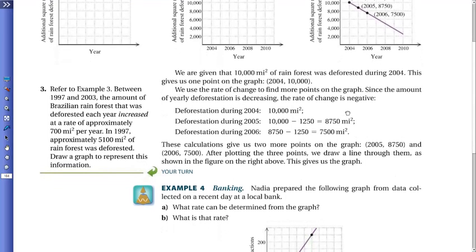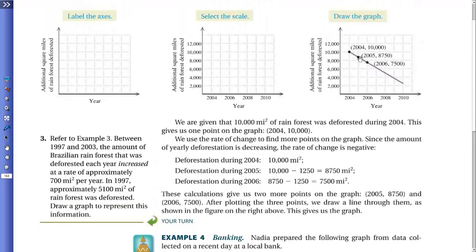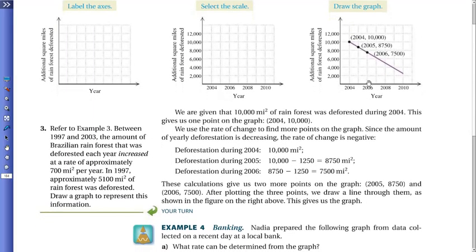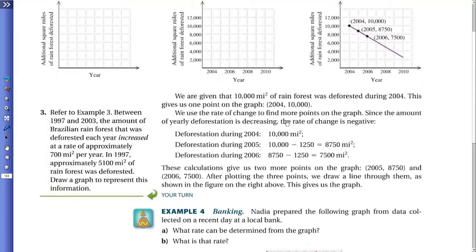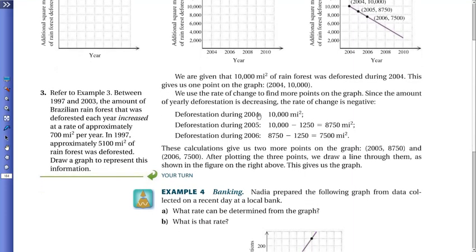In fact, even the first time I read this problem, I was thinking, usually it's always bad news about the environment. This is really good news. I mean, the amount of forest land that's being deforested is going down, which is good. I hope it isn't because they're just running out of forest, but that's pretty good news. At least it's going in the right direction if you're not in the lumber industry, I guess, right? You're into the breathing industry. It'd be a good thing to have some things that are producing oxygen. Okay?